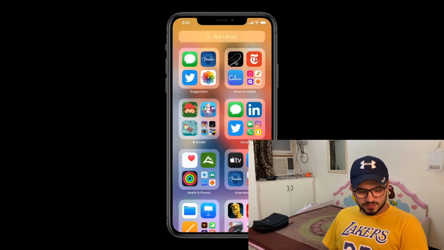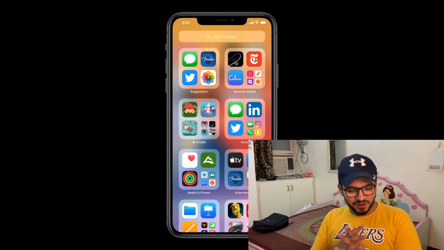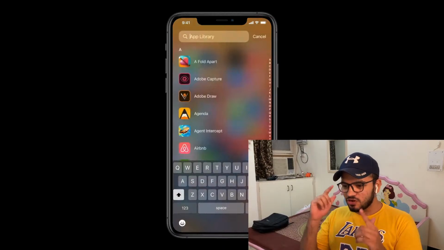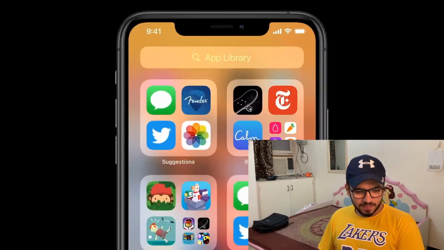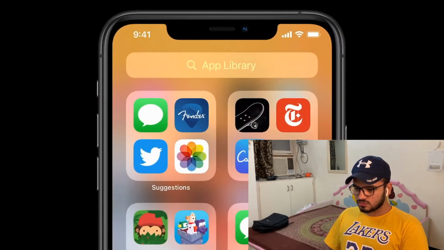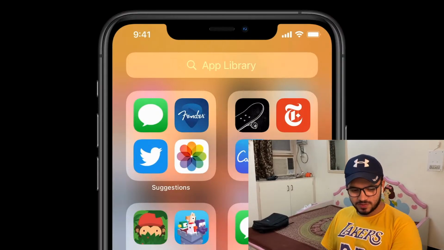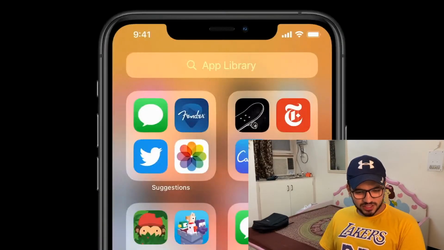In fact, here in App Library, getting to the app I'm looking for is really easy. Up at the top, I have the search field, and I get all my apps organized from A to Z. Now, over here on the upper left, I have suggestions. It uses on-device intelligence to show me the apps that I'm likely to need next. And on the right is recently added, giving me access to the apps that I've recently downloaded from the App Store.